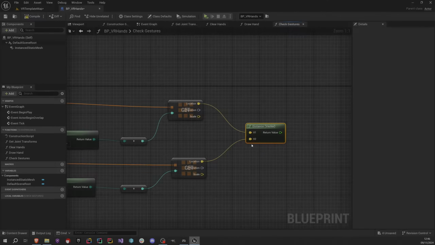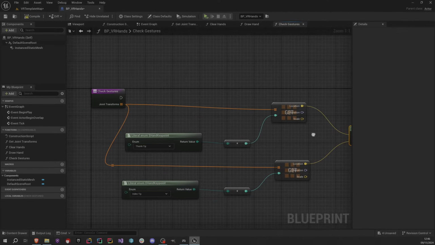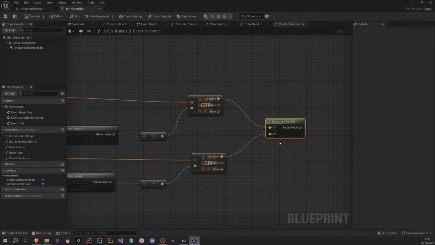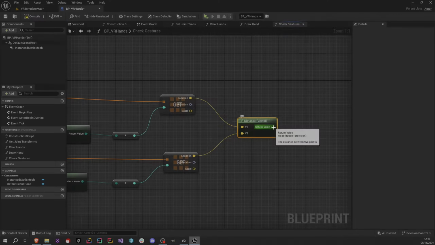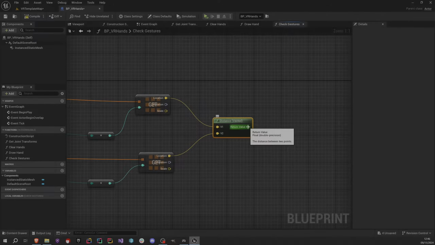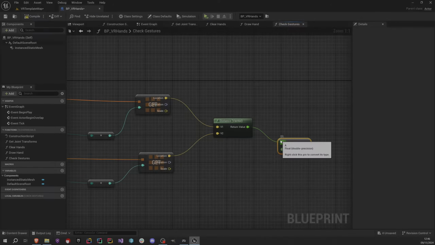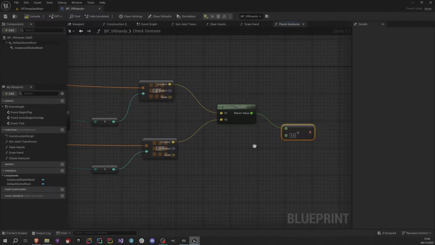Basically, we get the distance between the thumb tip and the index tip. We calculate that, and it just returns a float. It takes two vectors, which are the locations of each of those joints. Once we have that, we do a check. We say if it's less than the threshold that we have, which was 1 centimeter, then we detect a pinch.